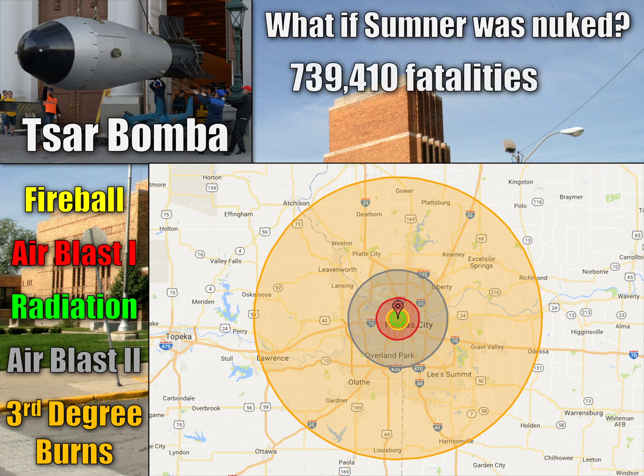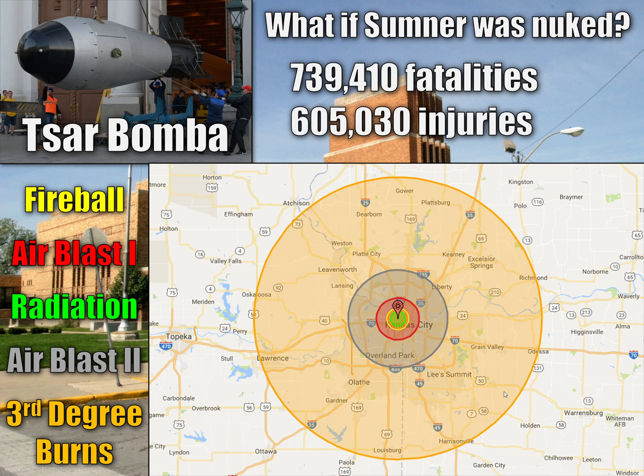This bomb would cause 740,000 fatalities and 605,000 injuries. I mean, you're looking at pretty much every single person in the Kansas City metro area being affected by this bomb. In fact, Mr. Gibson likes to talk about how the crater that's left behind would become a lake because all the rivers are feeding into this, and then you'd end up creating like a Kansas City lake. The radioactive remains of Kansas City would be a lake.